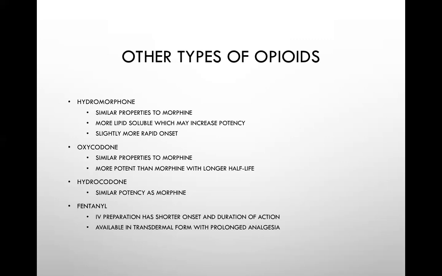Fentanyl, the available preparations are IV, and you can have the transdermal form, which has prolonged analgesia. So ideally, as initial dosing, you should avoid the transdermal form because you're not sure of the optimal dosage, and it takes time for the effect, and it has a prolonged analgesia. So the IV preparation has shorter onset and duration of action, which can be used.